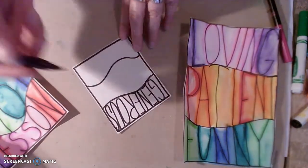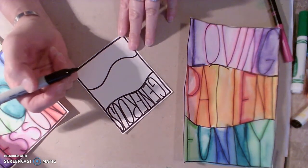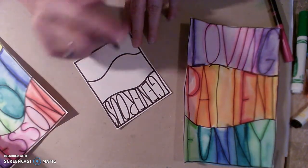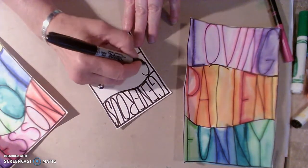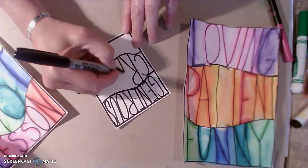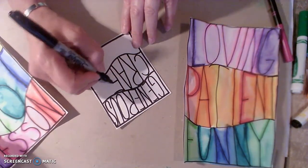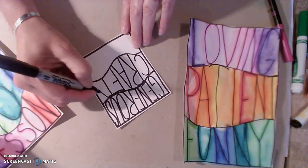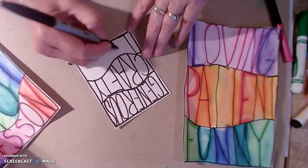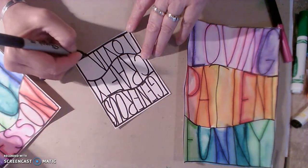What's another thing Grammy is? Grammy is a wonderful cook. I don't know how I could say that in an adjective — she likes to make things, so we could say she's crafty. Again, I'm going all the way from the top to the bottom. My letters are kind of exaggerated and as that line curves, so do my letters. She's crafty. She is also loving — all the way to the top, all the way to the bottom.